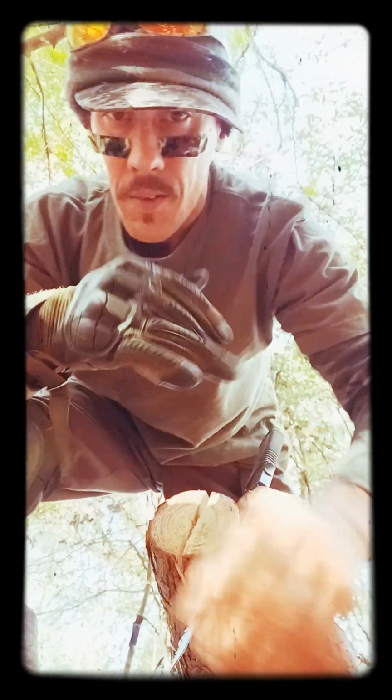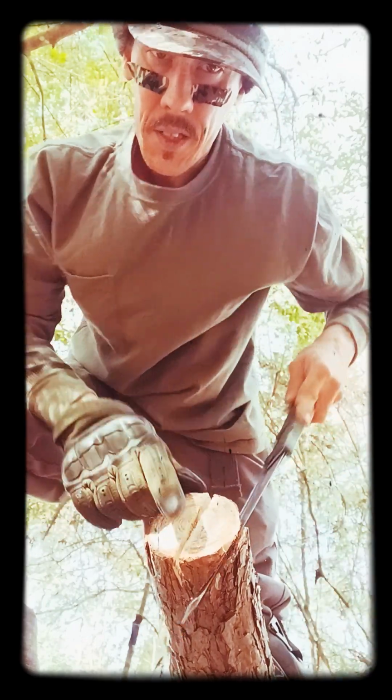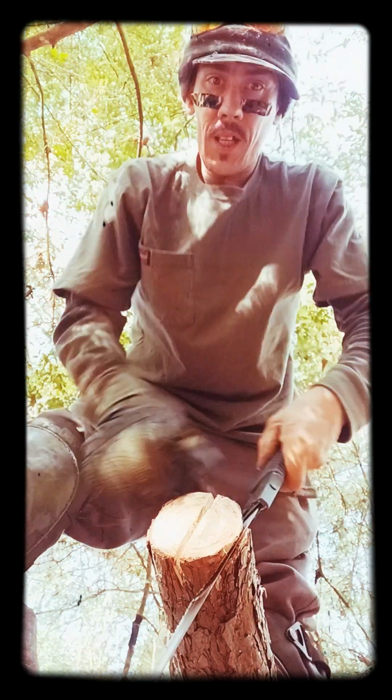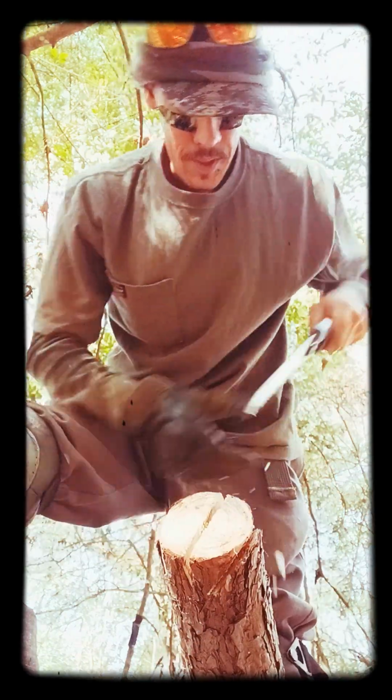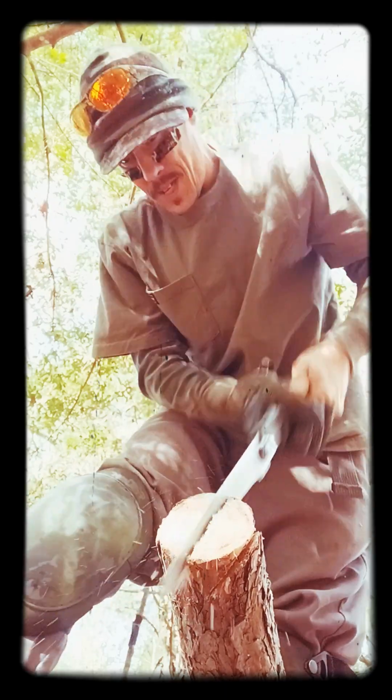Remember to have your safety glove on. And if you brace into the log with your knee, like this, then that will hold it in place instead of lifting it up, if you know what I mean. It's a good piece of wood, nice and solid.